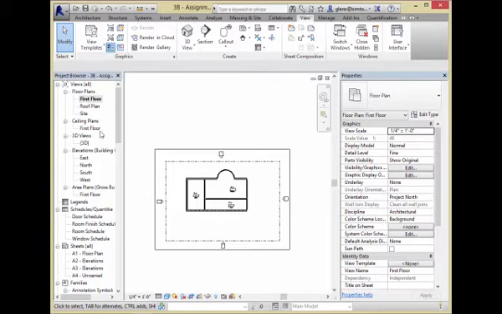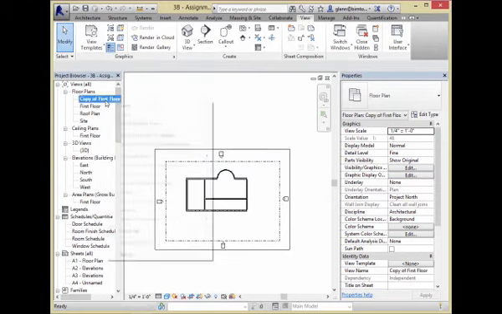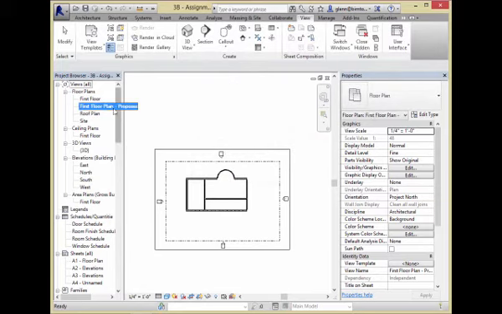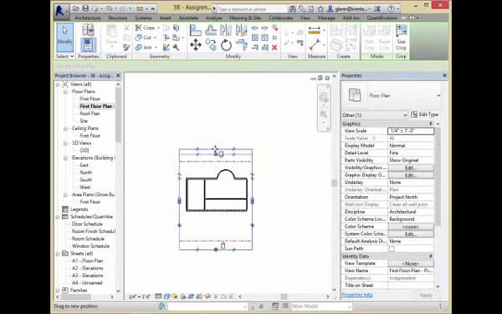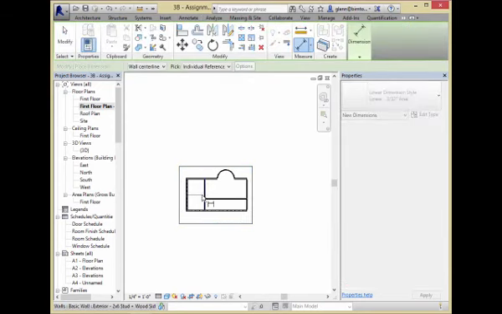So how that works is I can take that view and I'll duplicate it, take copy of first floor, and I'll just call this the first floor plan proposed. Okay, it's actually the same as the first floor right now, but I can now do things like I'll crop it, and then I'll move the crop boundary in so I'm not looking at the property lines, I'm just looking at the house. I might put some dimensions on there. So I'll put some dimensions from this wall to that wall to that wall.